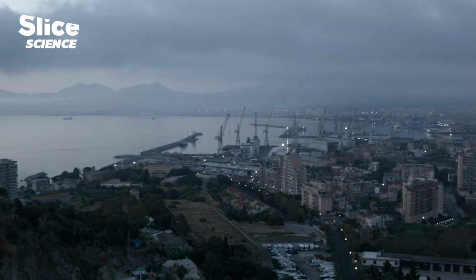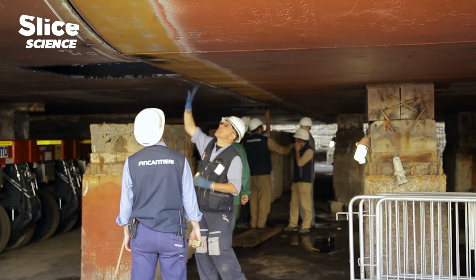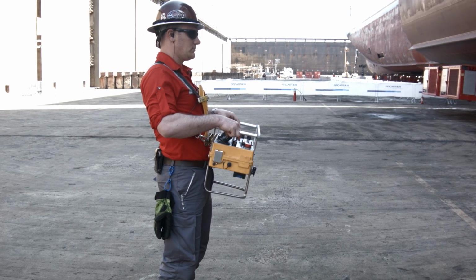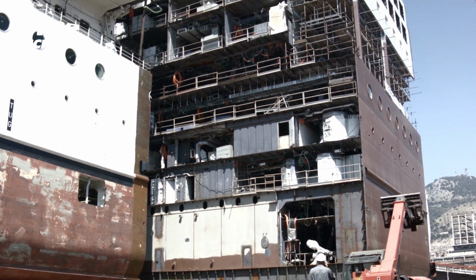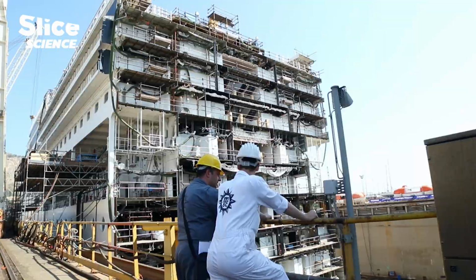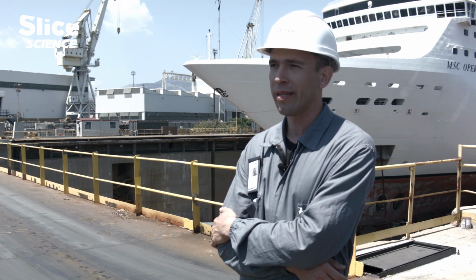Dawn rises at the construction site where Fincantieri engineers and ship experts are hard at work, moving tens of thousands of metric tons with near-laser precision. We're cutting a ship that's 28 meters wide with a height of 50 meters from the bottom to deck 11 with a tolerance of just a few millimeters. Overall, the Fagioli skid shoe system has raised 15,000 metric tons. After the enlargement of the ship, she will have an added capacity of about 500 passengers.